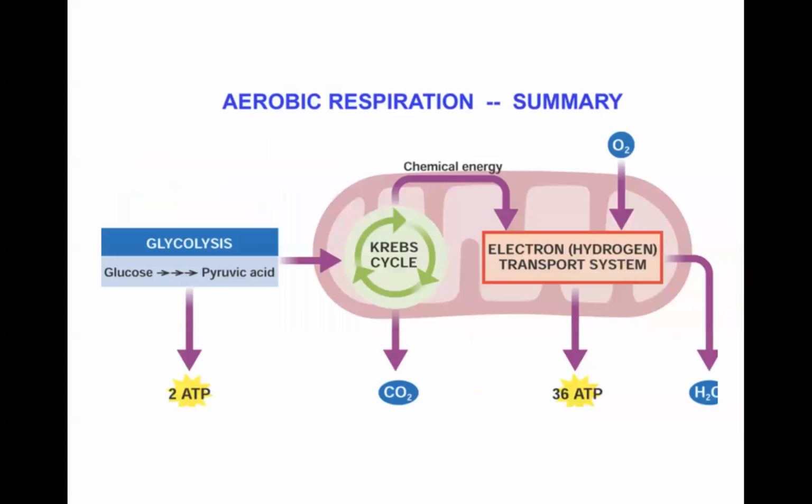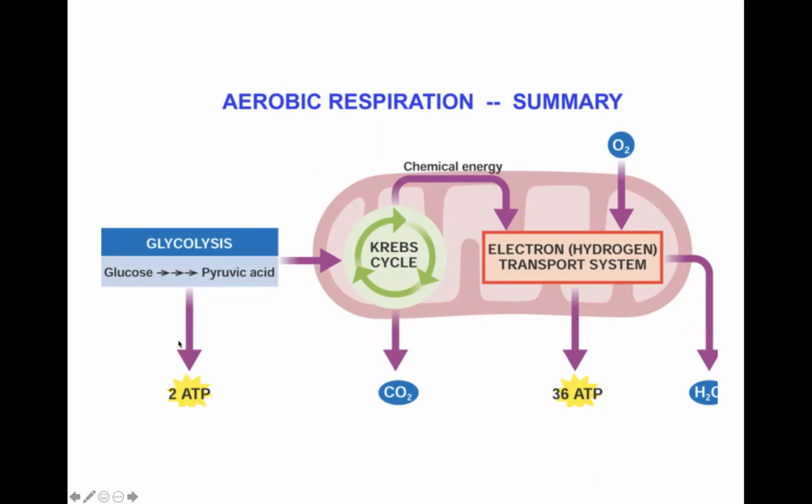If we're just looking at the big picture here, to summarize what happens during aerobic respiration, we start with glycolysis as the first step. We're trying to break down these glucose molecules. That first step of breaking down glucose is going to produce an intermediate molecule known as pyruvate. Write that down. Pyruvate, or pyruvic acid, is one of the first intermediate molecules being made during glycolysis.